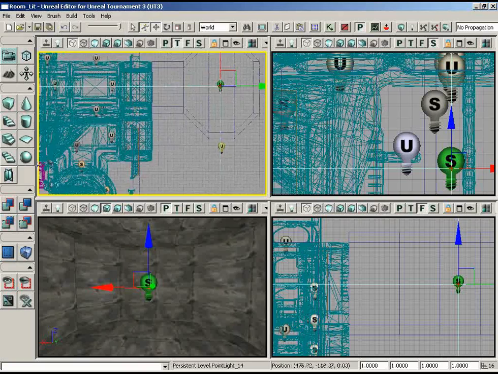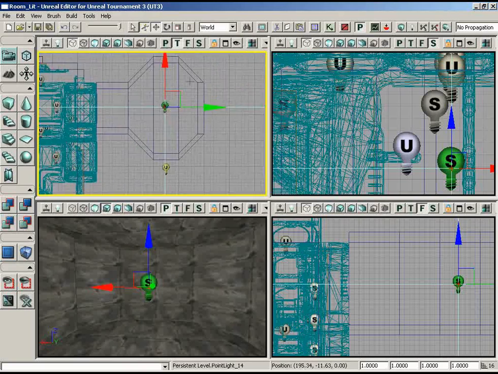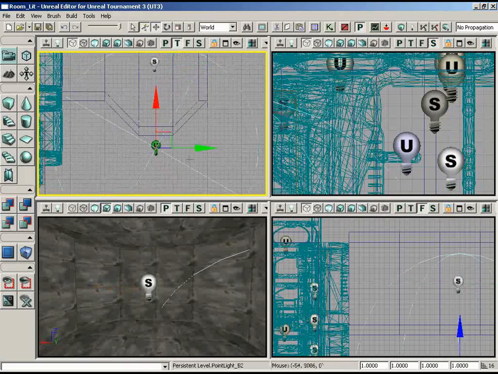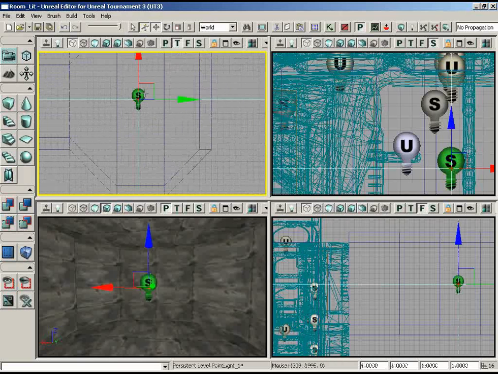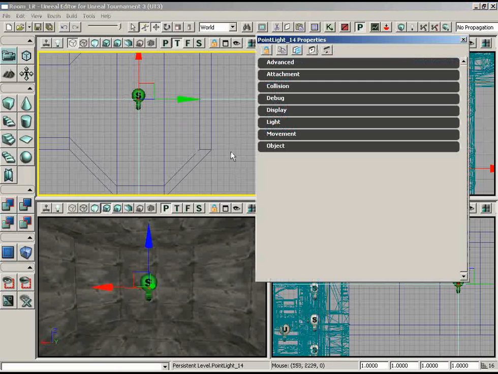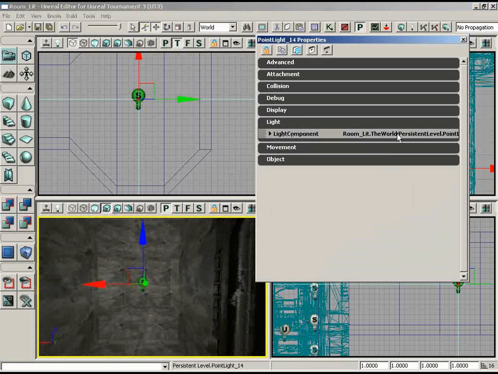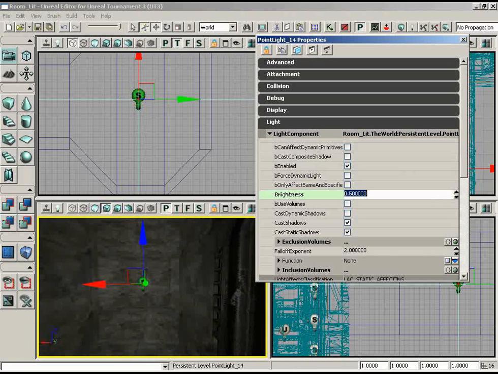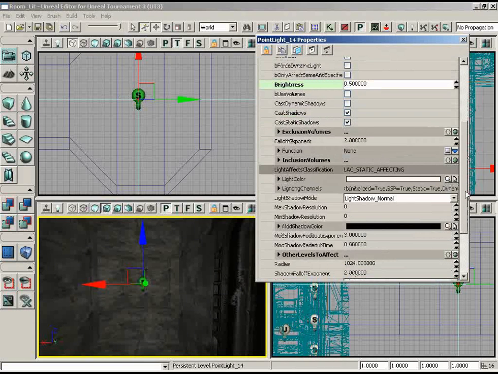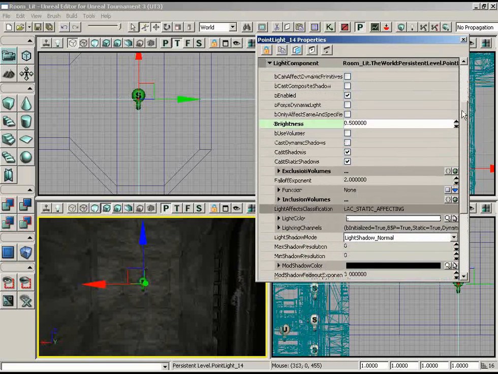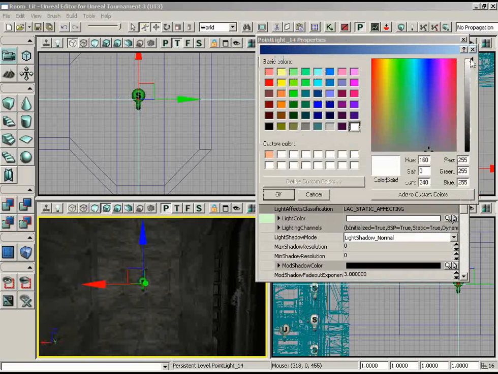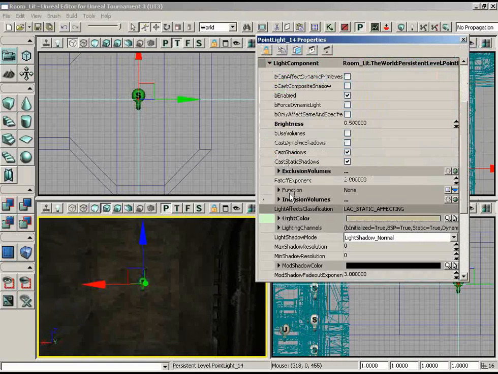It looks like there was a light left over when we were building things. There must have been one moved out of the map. You don't really need that out in space, so I'll just delete it. Let's grab this guy and jump into his properties. Maybe take, let's see, switch into lit mode. Let's take his brightness down for starters. So let's take it down to about 0.5 and maybe make it more of a grayish color for the light color. So let's scroll down here to light color and set it to kind of a nice dull dark grayish color, something like that.